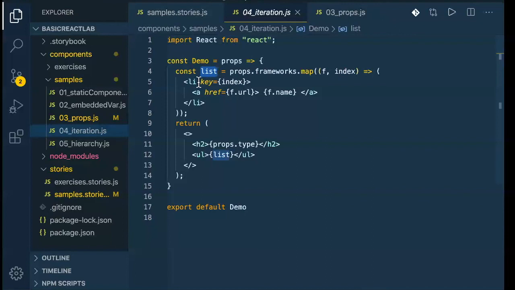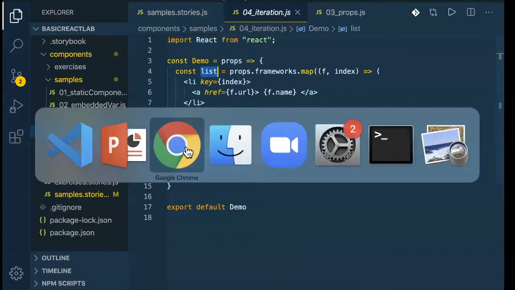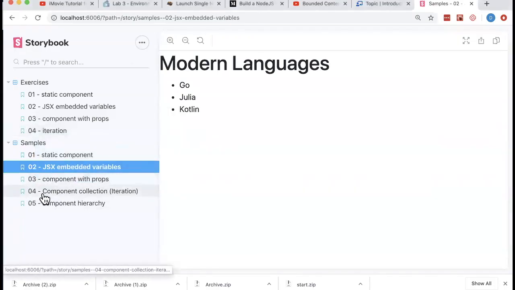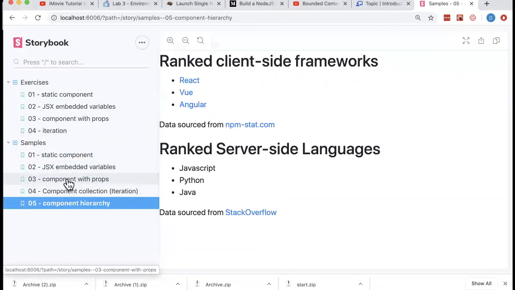I can tell you it helps the React runtime to work out when a collection of things actually change. It helps it to work out what it needs to update on the screen. But for now, just take it as a requirement that you should follow. Okay, and we can just see the component rendering, I suppose. So we're on to sample 4. That's not sample 4.